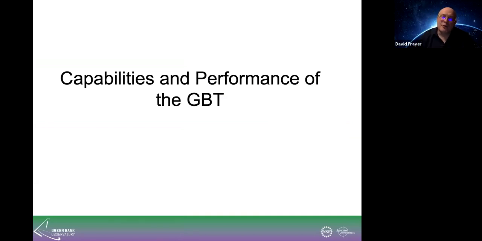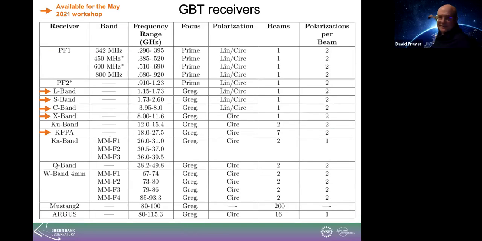Okay, now that's sort of the show and tell on some of the science, the breadth of the science. Now I'm going to get more into the nuts and bolts with the GBT capabilities and its performance. Here are our receivers on the GBT. This list shows we have different receivers covering all these different receiver frequency bands.